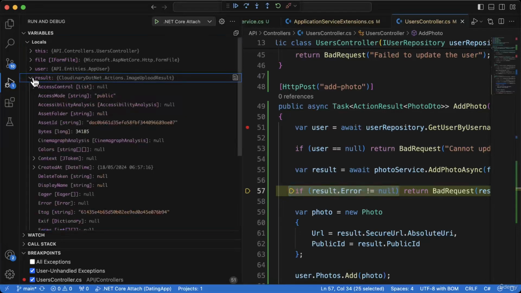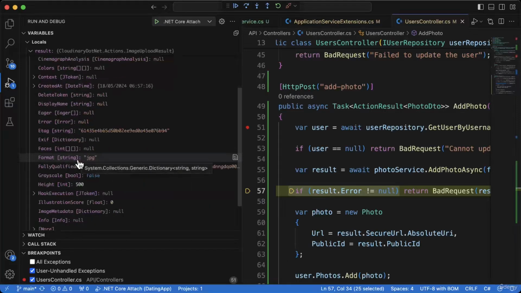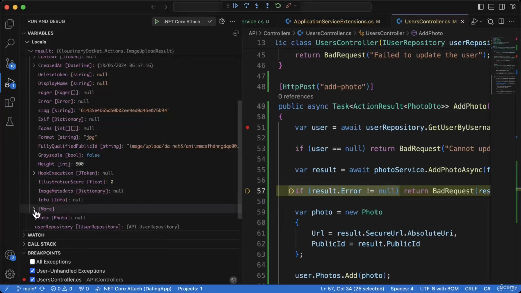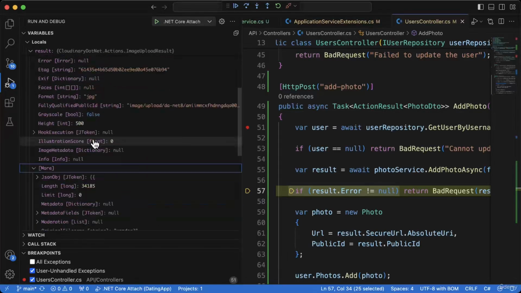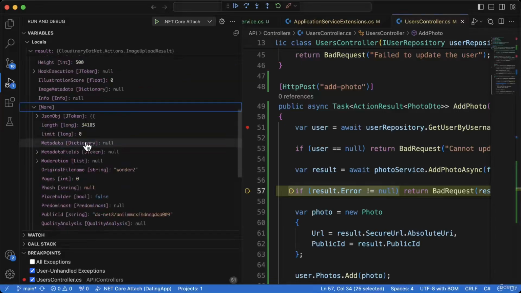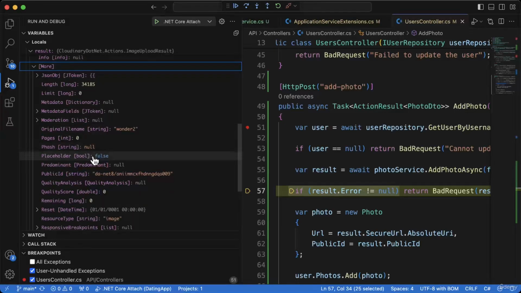And if we take a look at the results, this tells us what Cloudinary returns to us, and lots of different properties inside here. We even have to click on the more to get to the more properties, because there are so many. One of the things we get back from this is the public ID, and we can see that the public ID is made up of the folder name, the DANet8 that I provided, and then we've got the actual public ID inside there.